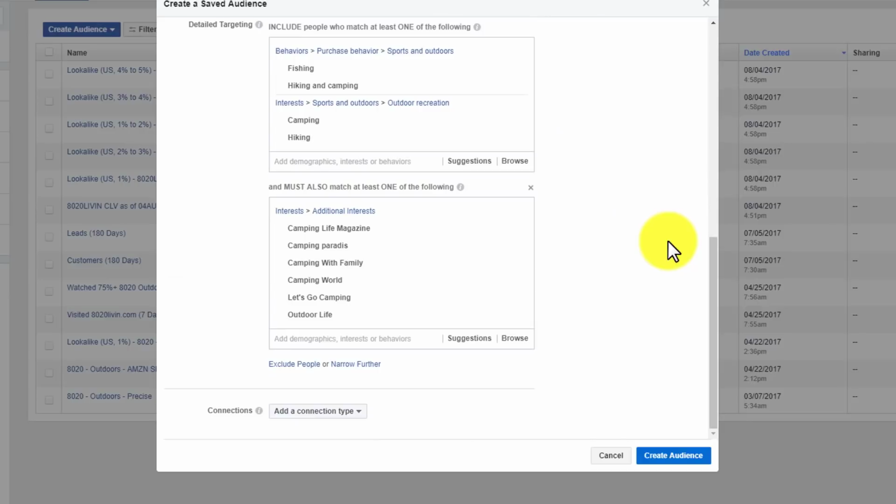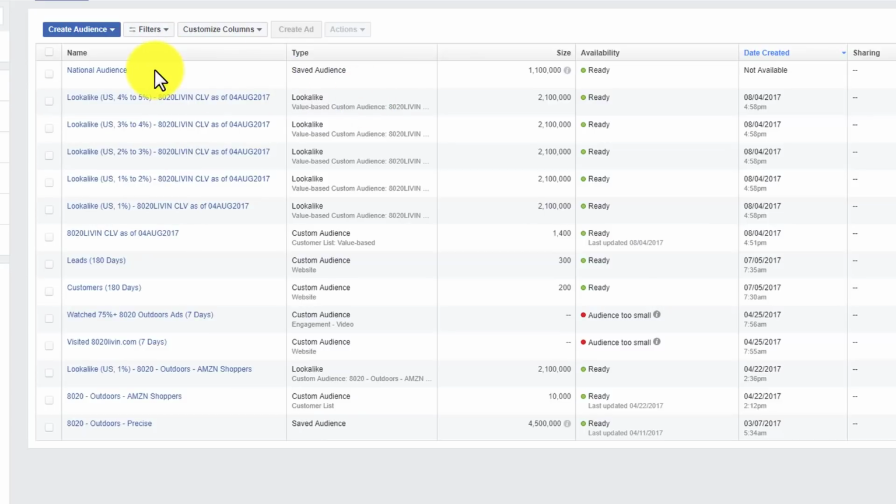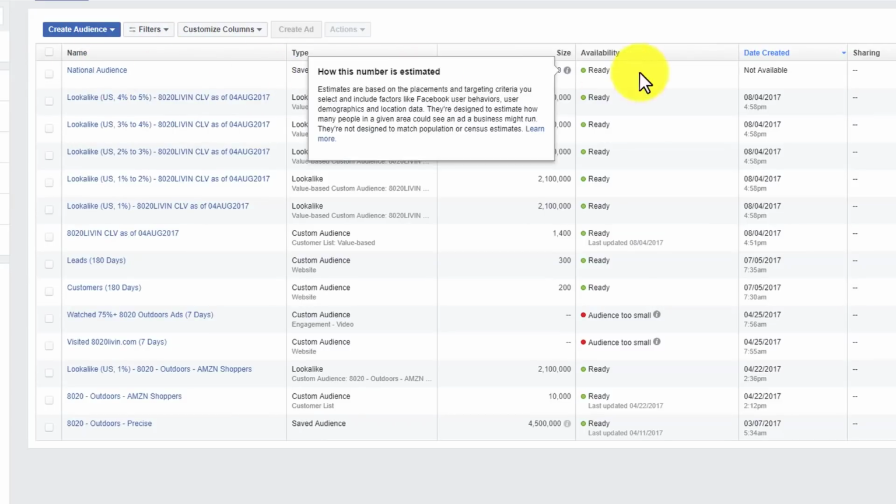But if you personally needed to continue on to grow your audience, you could add more demographics, interests, and behaviors here. Or you could also exclude certain groups of people, or you could narrow further. So I'm hoping you can see how powerful this saved audience tool is. You can literally find exactly who you want to target, which really leaves you zero excuse to go out there and find some customers. All right, I'm going to go ahead and hit create audience. And you see that it went ahead and added my new audience to my audience list here.